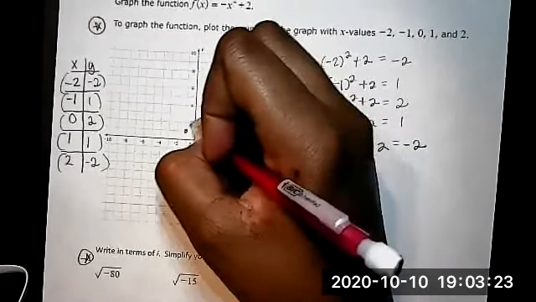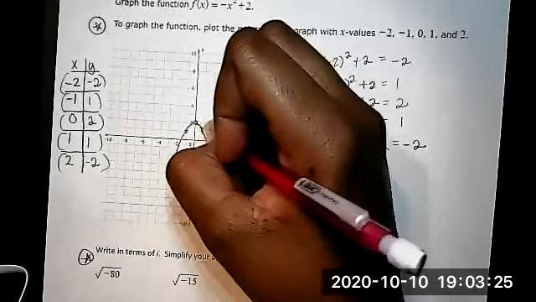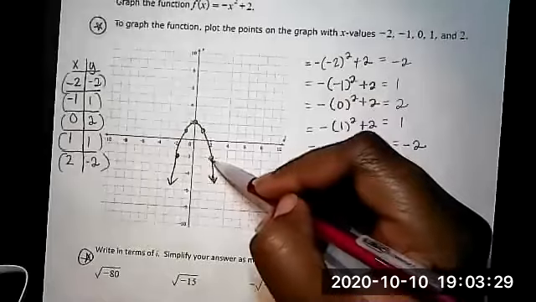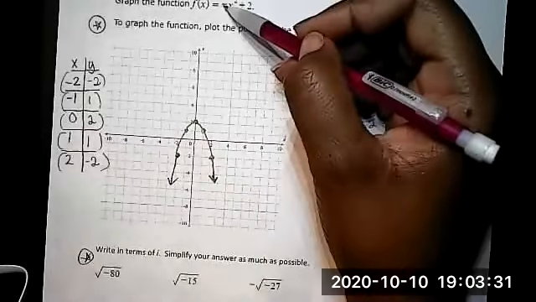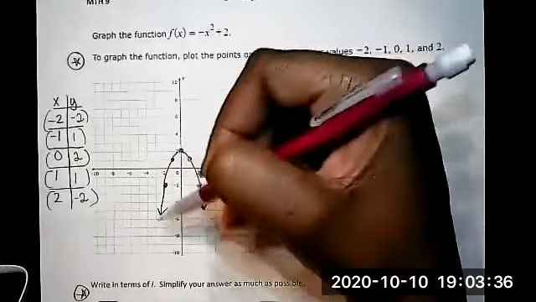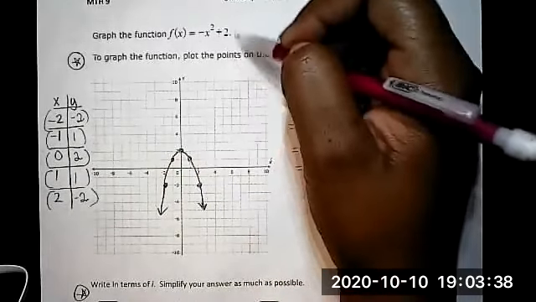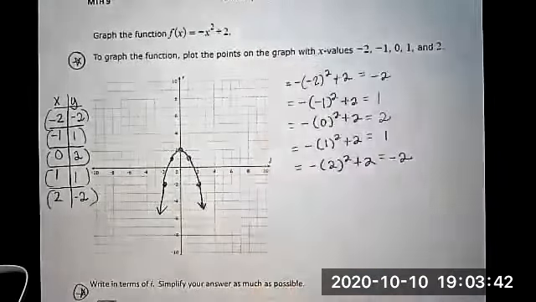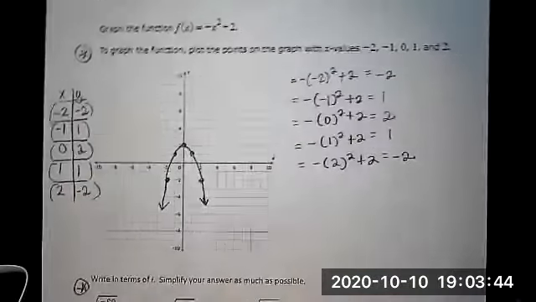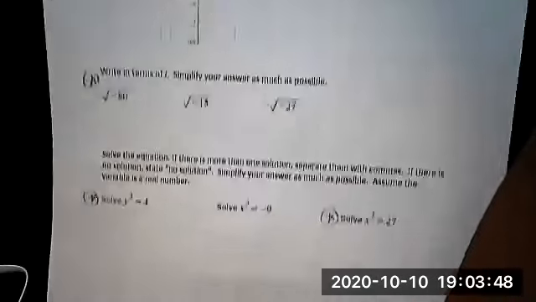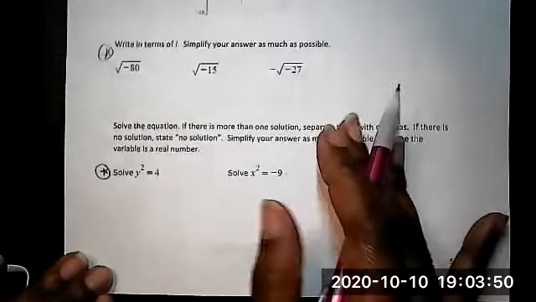Okay, so of course, like I said, I can tell from the equation what our graph is going to look like. I know that the first number here is negative, so I knew it was going to face downwards, and then this extra 2, this is the y-intercept, it's going to make it move up a little. Okay, so that is what our graph is going to look like there, and that's how we would finish that. All right, so now we're kind of through the graphing portion.